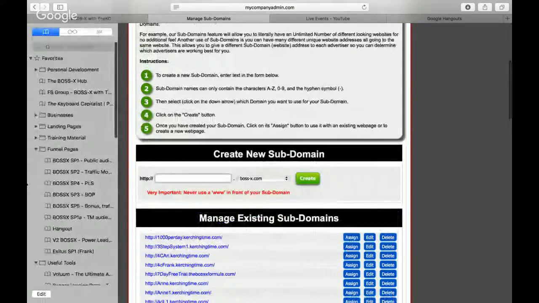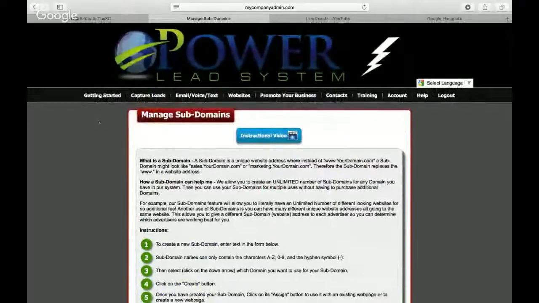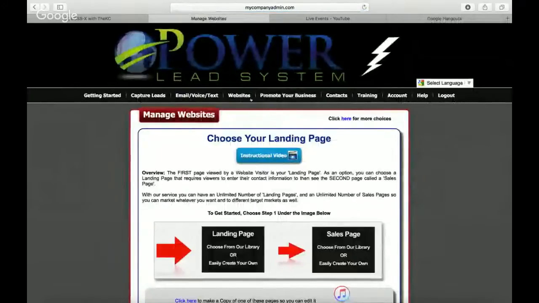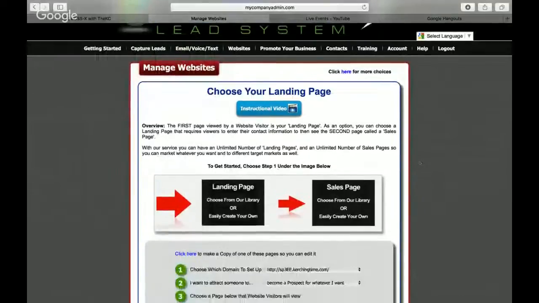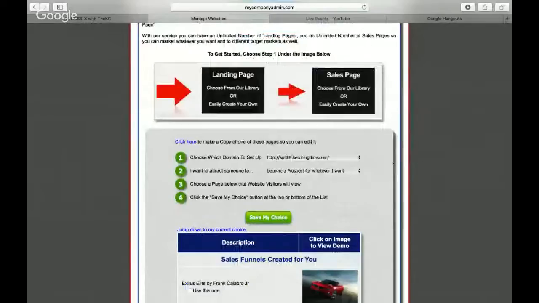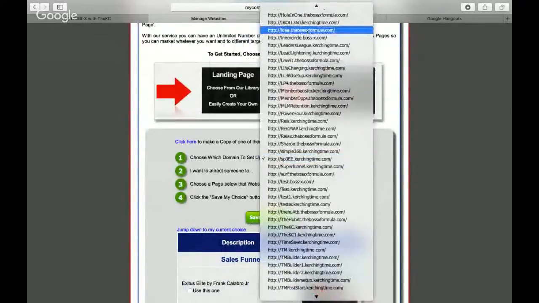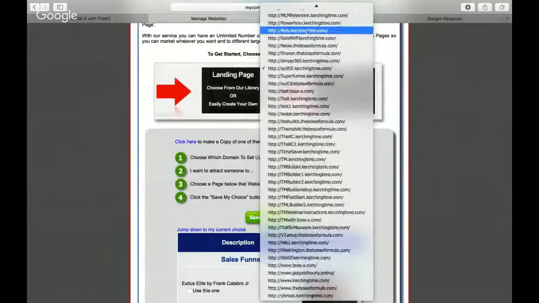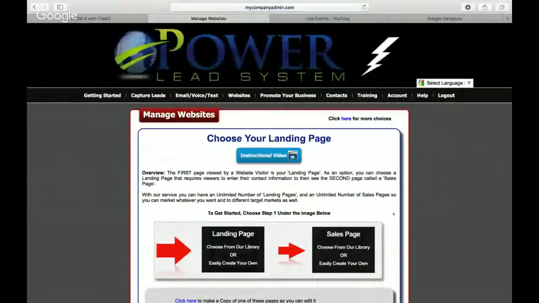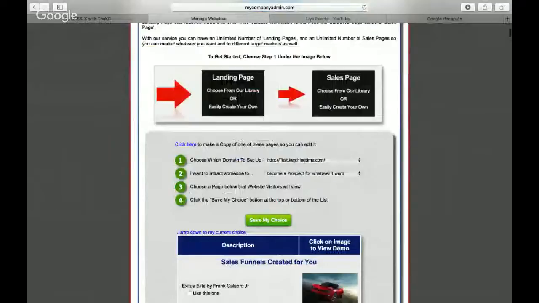That's then going to send you back to this page. And if it doesn't, just click on websites to go to this page. So you're now in your web library. In your library, you've now got the pages from the new funnel that you've just put in there. What you're going to do is select the subdomain that you've just created. Whatever that subdomain is, let's say it's this test one, your page will refresh. There we go. So we've now got the subdomain that you've just created.